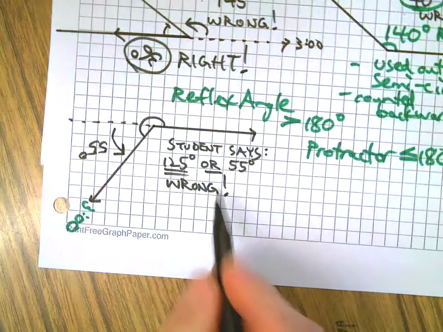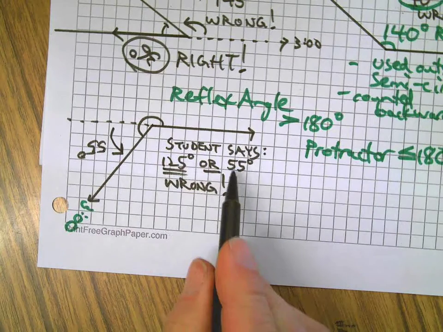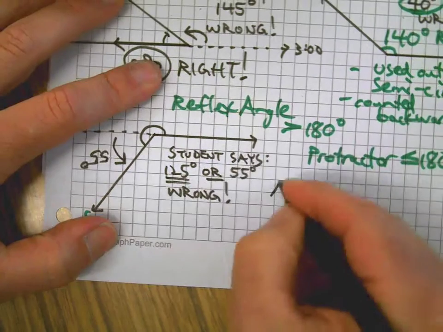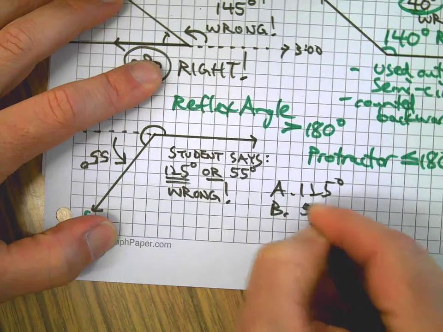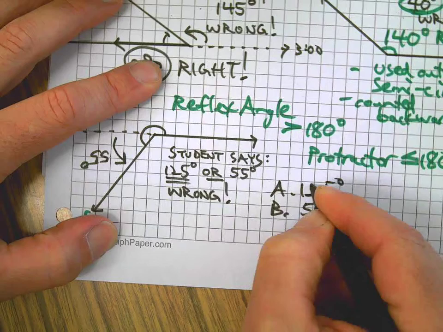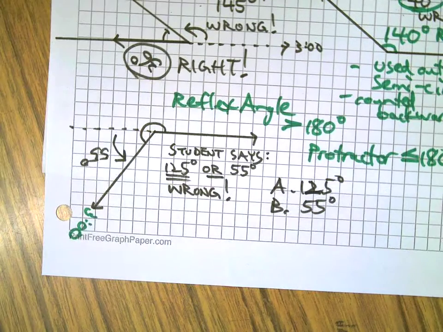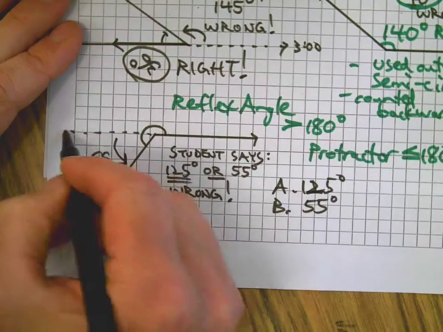And check this out: if they did this mistake of going this way, there's 55. If they pretended there was a line there and went this way, I could even understand how a student would get 55 here. Those are two wrong answers. If this was a multiple choice test, you could bet those would be two possible answers because they reflect real errors that people make.